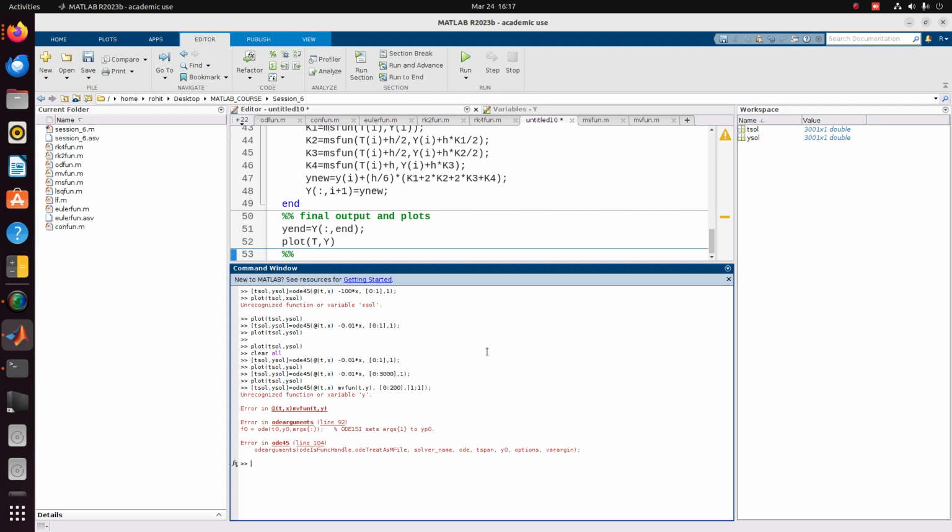We need to bring it from the matrix function of A into y.